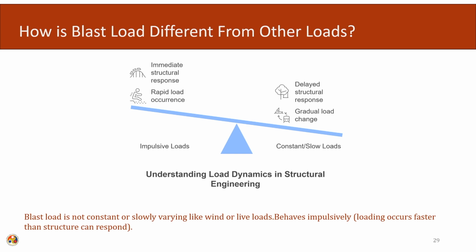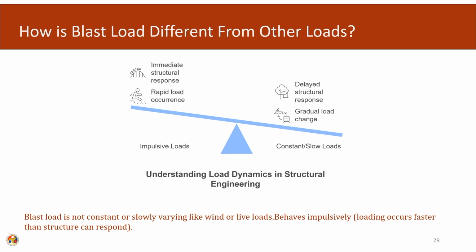How is blast load different from any other loading? In any other loading, the effect of the loading transferred to the structure is very slow, so there is a delayed structural response. My structure might behave in a very sluggish way, and there is also a gradual change in the loading. It comprises different types of loading normally assessed, like earthquake loading or wind loading.